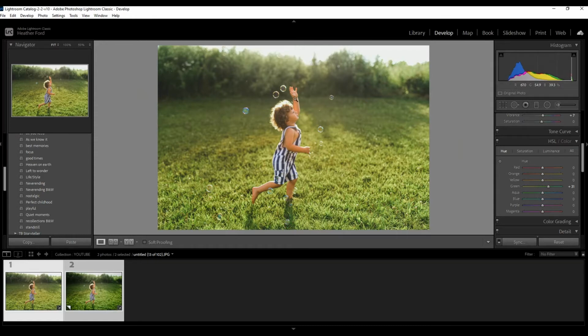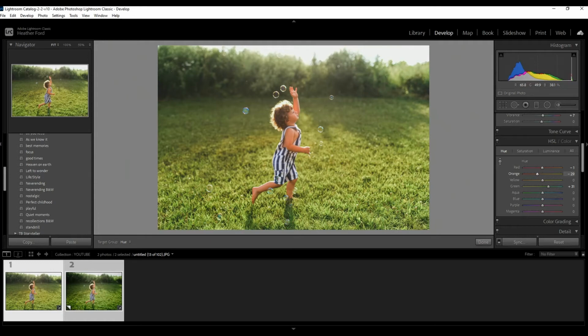Now, you can see from the lighting and the preset that I used, his skin tone turned a tiny bit orange. I mean, he is kind of tan in this photo, but I want to make sure that there's no weird orange skin going on. So I'm going to grab this little eyedropper here and I'm going to click on his skin and just drag down.